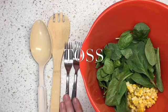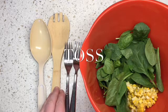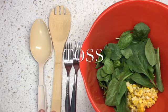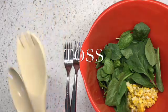So I've got 2 regular kitchen forks, a spoon, or this wooden spoon, sometimes called a salad fork. So really, tossing can be done with any of these. I will start off demonstrating with the salad fork and a spoon.